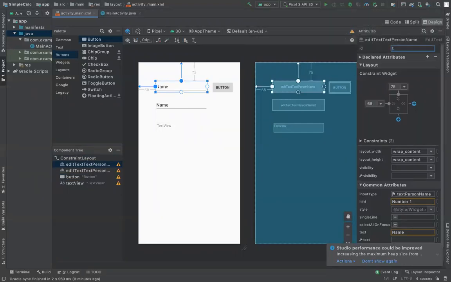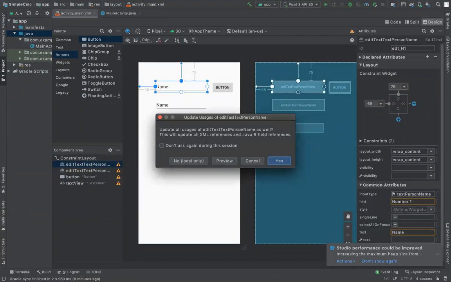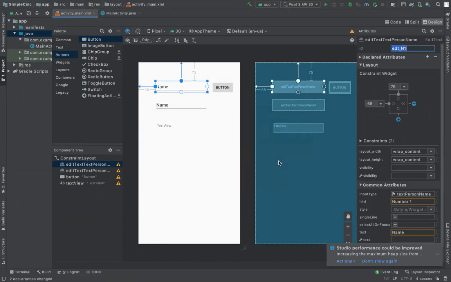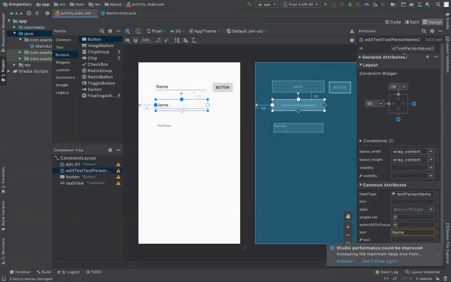So I'm going to say edt underscore number 1, all right? And you get this warning, do you want to update the reference everywhere? Say yes, okay. And then we're going to change the second one, edt underscore 2, yeah.